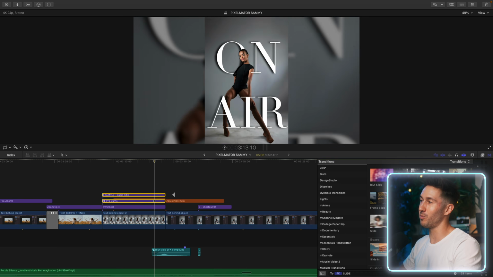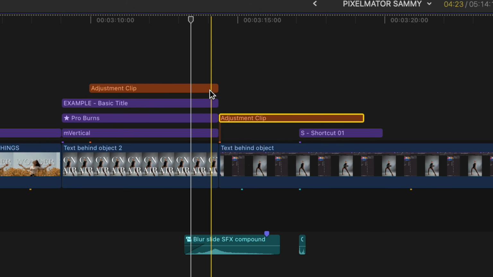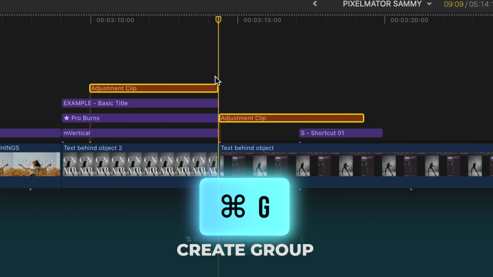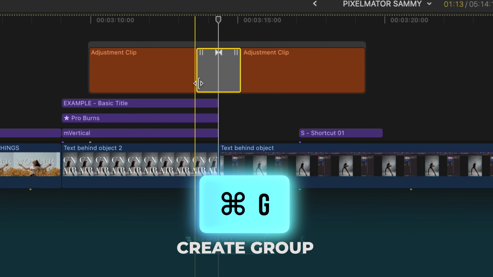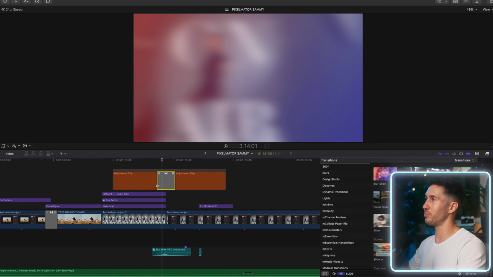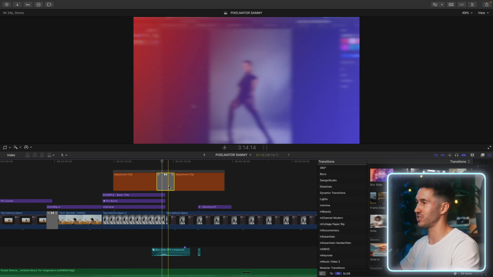But we had way more on our timeline, and there's no way that we can just have it sit up here. So the solution is just to press Command G, think Command Group, and then you can throw that transition in between, and you'll notice that blur behind the image, as well as that title, that text was transitioned with it. If you knew that last trick, let me know in the comments.